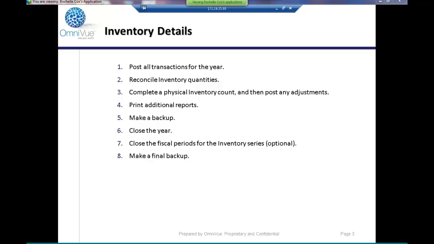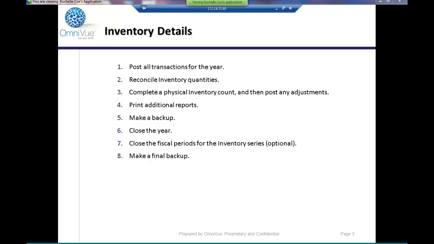Print any additional reports that you may need to keep for the year for your audits. Make a backup. This is the important part of any closing process that we're going to go through. The backups are critical. If something happens during the year-end close and it's half done and gets stuck for some reason, if you didn't have a backup, it's going to be very difficult to continue with helping.